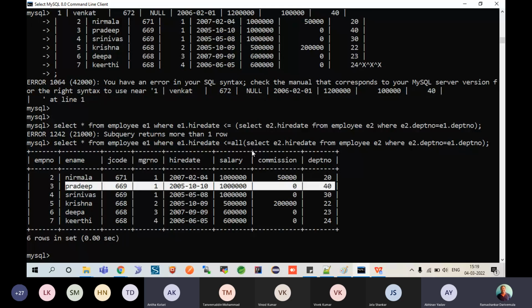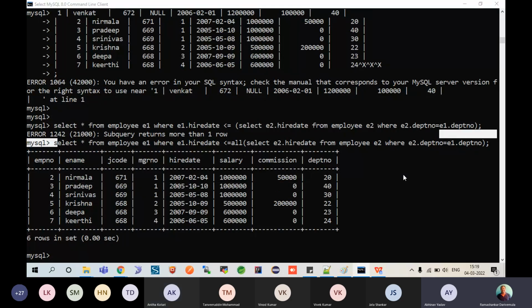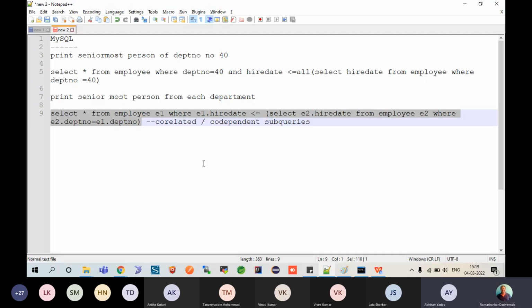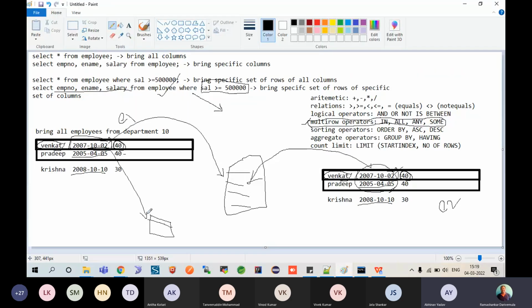So the main key part of this query is dividing yourself into multiple previews. Okay, so here I'll put in the query, and probably you will understand.